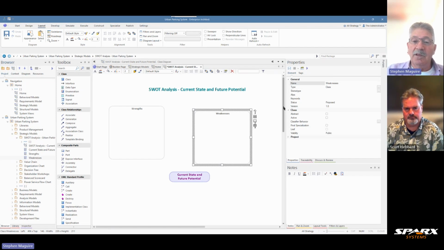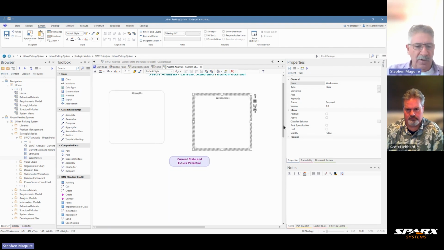In fact, the elements in the repository are stored in a relational database, and that can be queried. So lots and lots of power. So while it presents itself as a drawing tool, it has this other very, very deep semantics about it, where the model is being created. So let's go and create some more of these.